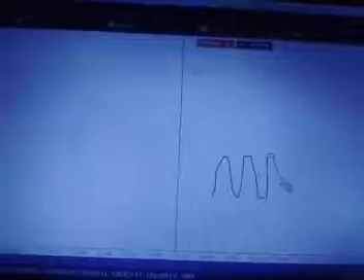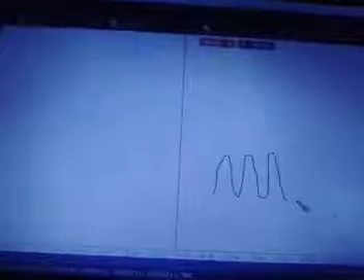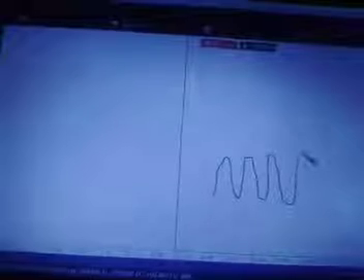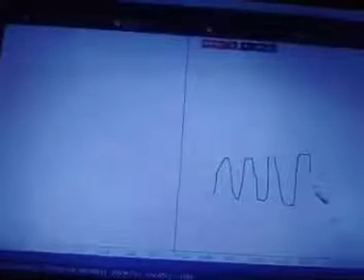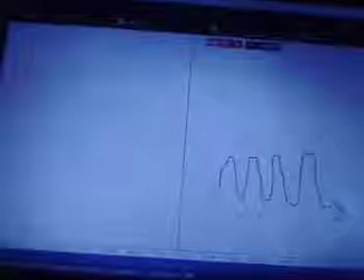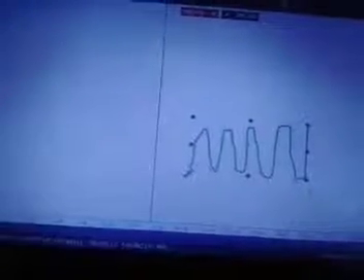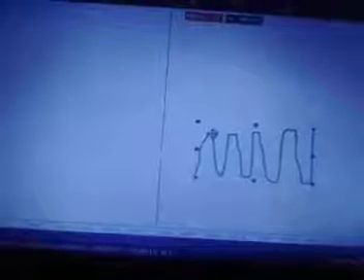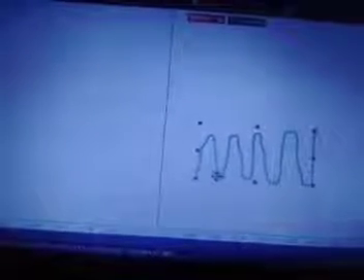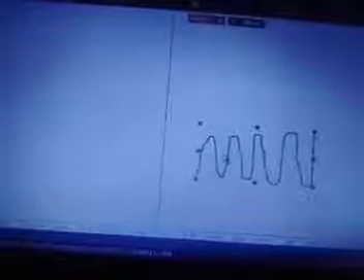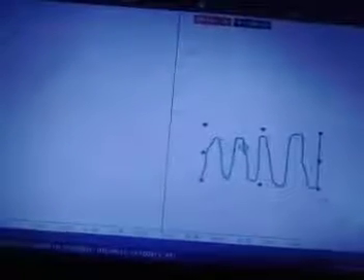This happens when the market is making equal highs and equal lows. It's not making higher highs or higher lows. The lows and the highs are equal. So here the market has made a low, and it makes a high. When coming back to make a low, it makes a low which is equal to this low, and again goes up and makes a high which is equal to this high, goes back down, makes a low equal to this low, and makes a high which is equal to this high, and continues in that manner until it breaks out of this range.